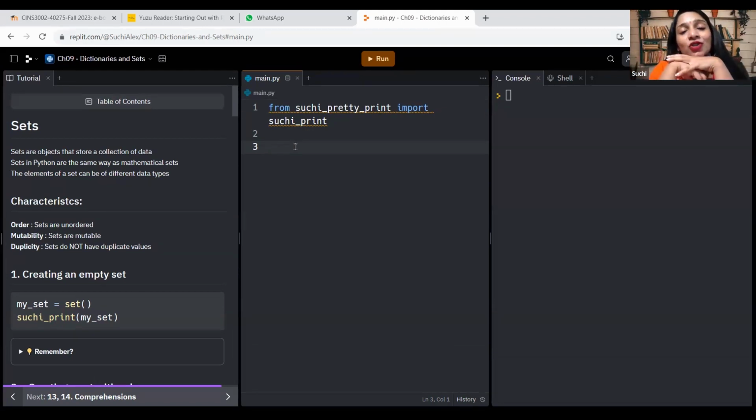And sets in Python are very similar to the ones that we've seen in our algebra, where we said set A union B, A intersection B. I hope you remember that, but if you don't, you might want to brush up on your sets a little bit. The elements of sets can be of any data type, just like in dictionaries. The data types can be anything. It could be int, string, float, boolean, or list, or tuples, or a set in itself.